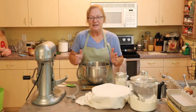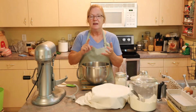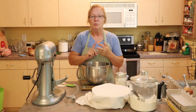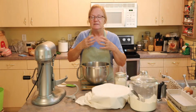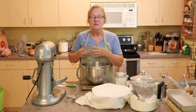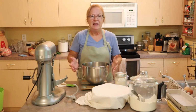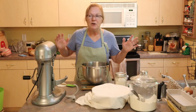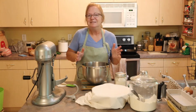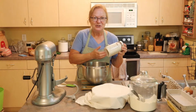Our ingredients for today, we're going to need 3 flours. We'll need all-purpose, bread flour, and rye. You don't have to use the rye, but it gives this extra little flavor to your bread. I sell it at market all the time, and people are asking, your bread is so good, I've eaten sourdough before, but what is different about yours? And it's that little bit of rye. So make sure you get that.